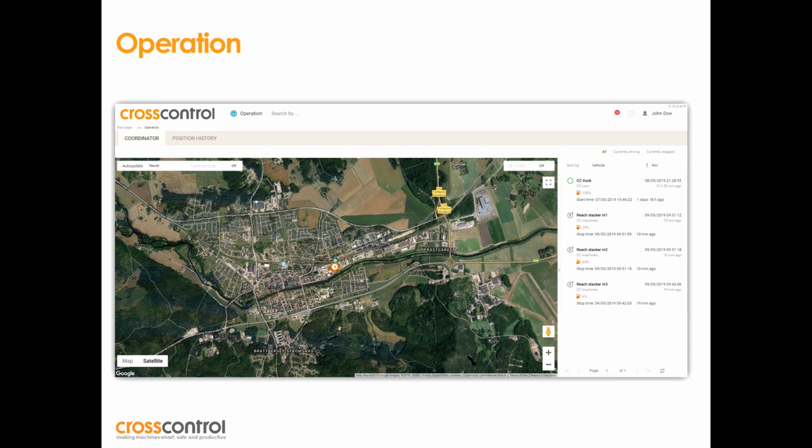I have one which is a CC truck. That's the example that Jesper will show you shortly. And then we have actually added 3 reach stackers. And those are, in this case, just simulated. So data are being simulated and generated so that you can use the web interface and show what can be done.